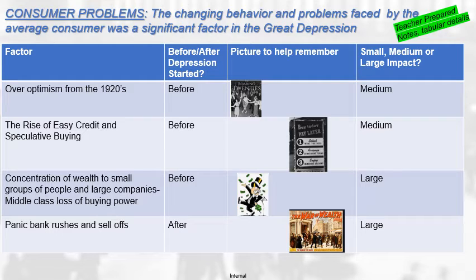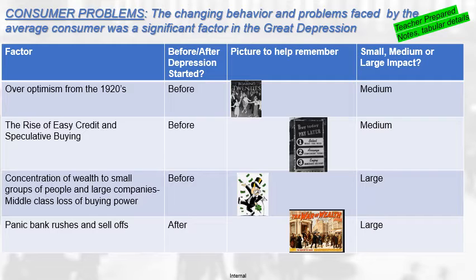And it may list the factors over here to the left, but get the students thinking on, was that something that really happened during or after or before the actual onset of the stock market crash and the depression? Again, some anchoring pictures to sort of drive the concept home on what it may mean, and allow the notes to be a little more living and not just dry text.